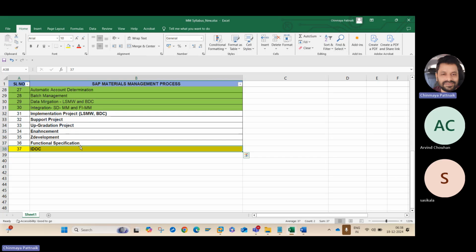Then we will replicate this IDoc and transfer the material from one client to another client, because we are practicing right now, so we do not have multiple servers, right? If there are multiple servers, then definitely a middleware connection is required. Middleware in the sense, suppose, for an example, we have two different systems.